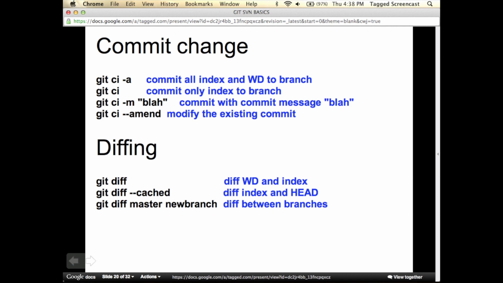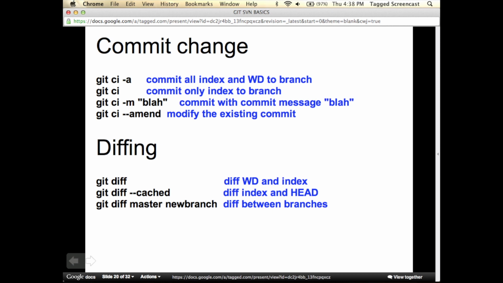If you put a -a, it will commit everything to your local repo, which means your working directory plus the index. If you don't supply the -a argument, it will just commit the index to the local repo. And just like SVN, there's also a -m where you can put in your commit message.